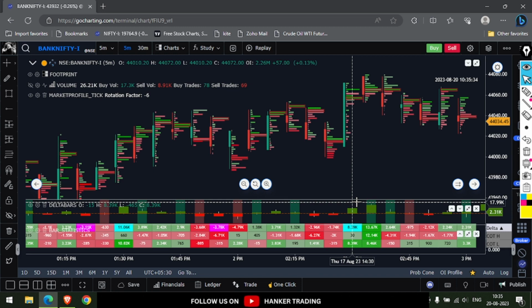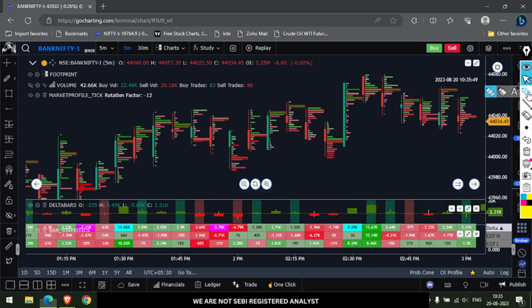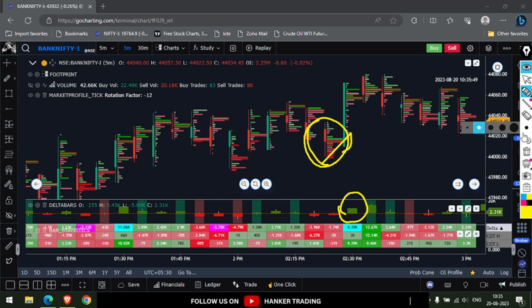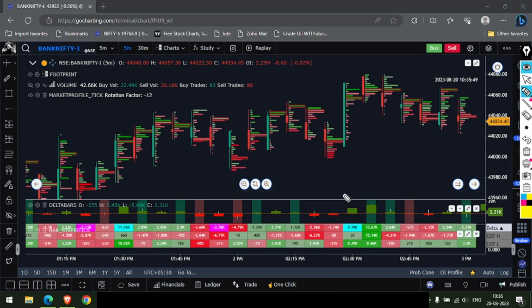Because as we said in the previous video, we have four participants in trading. We have limit buyers, limit sellers, market buyers, and market sellers. In this chart, the strength of the limit buyers and limit sellers can be seen in the footprint, and the strength of the market buyers and market sellers can be seen in the delta. So that's why I combine the footprint with the delta to get a good confirmation.